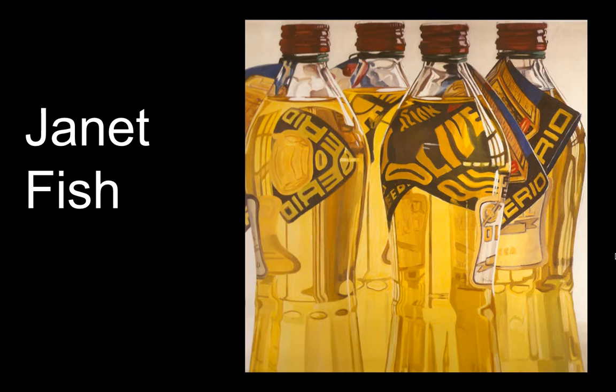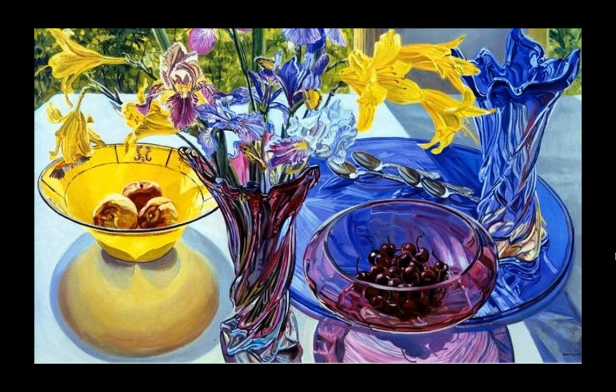This is another artist who works with reflective objects a lot. Her name is Janet Fish. Both of these artists are fairly contemporary artists, meaning they're creating work today. Janet Fish uses a lot of repetition in her paintings, right? So you can see the repeated olive oil cans, or bottles rather. You can see a lot of unity in this piece with the repeated colors of purple and blue and yellow throughout the piece in different areas.